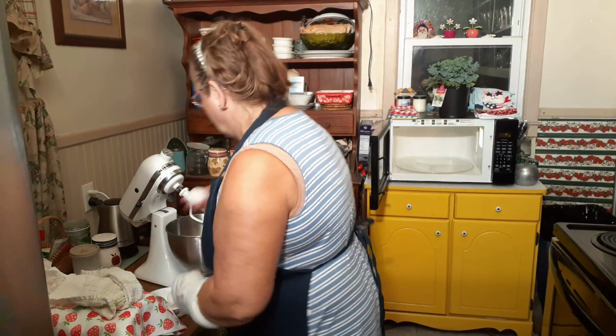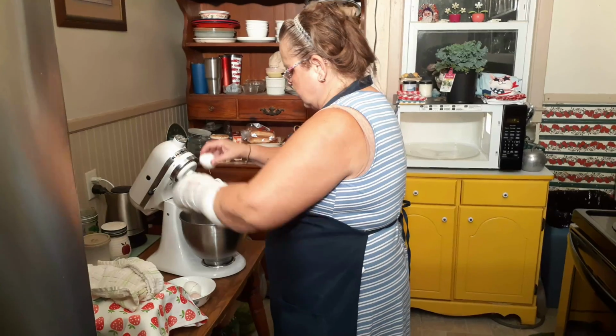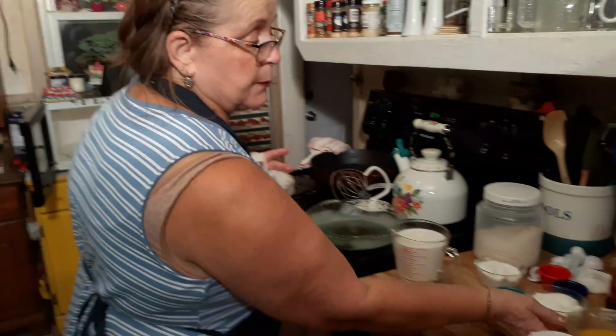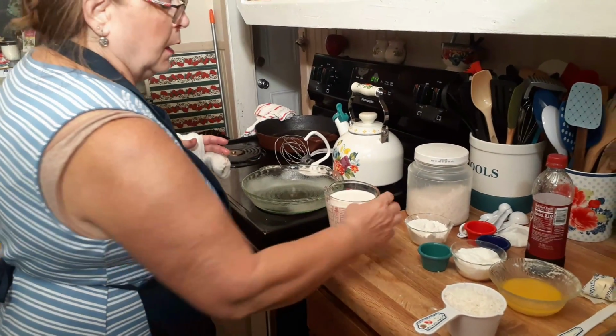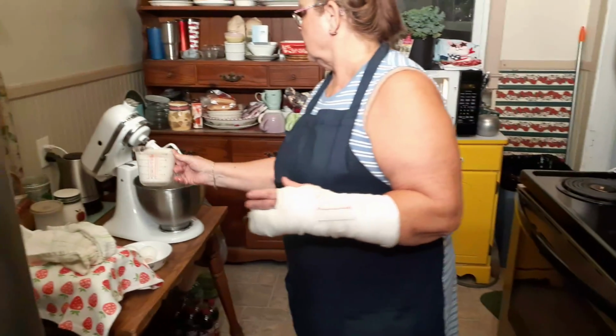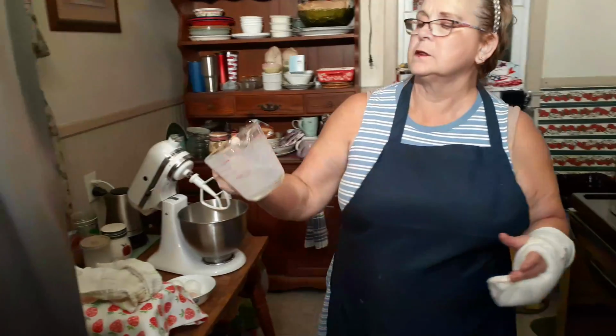I'm putting in 4 eggs. I got these at room temperature, and I also got my milk at room temperature, and the butter is too. It's melted, but it's my milk. Okay, I'm going to put 2 cups of milk. Well, that's a big 2 cups. It's 2 cups. I promise it's 2 cups.